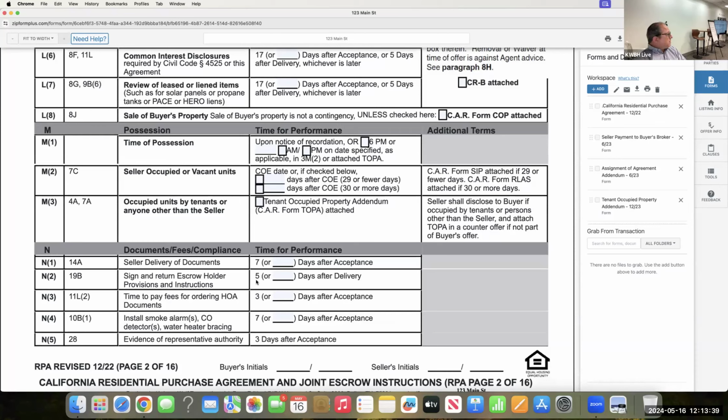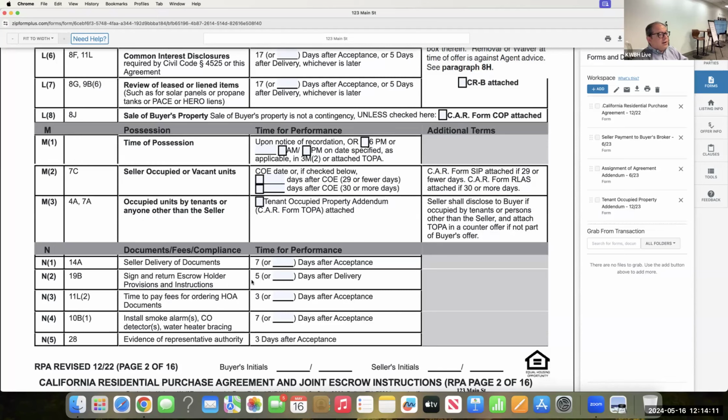What usually happens is nobody signs these until right before closing. But if you're looking to pressure another party to get out of a contract, this is something you could technically give a notice to perform for, that they have to sign this. So it could be a loophole to your advantage if you want to get out of a contract. I don't want anyone to get out of a contract. I want all your contracts to go through, but sometimes you need to get out of a contract. So that is something that has to get done.